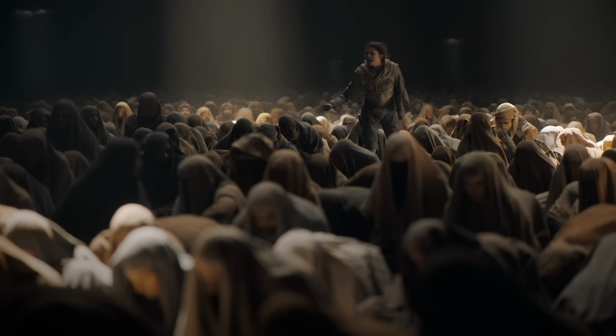And that's why Paul's afraid to go to the South, because his terrible purpose, basically, is in the South. If he goes there, that'll lead him to the mass genocide that he will create if he becomes emperor. And this jihad, this religious jihad, basically is what they talk about in the book a lot. And we talk about a religious war. The Holy War, right? Holy War, yeah. The Holy War that will be led by Paul Atreides, Paul Muad'Dib Atreides, leader of the Fremen from Arrakis, across the universe if he ascends the throne as emperor. That's the path if he goes to the South. And that's why he's afraid to go there.